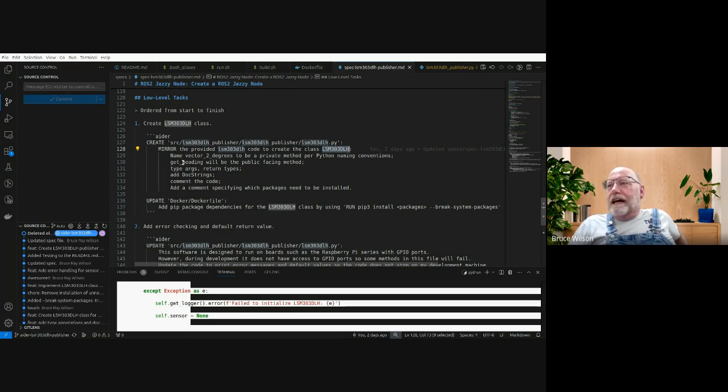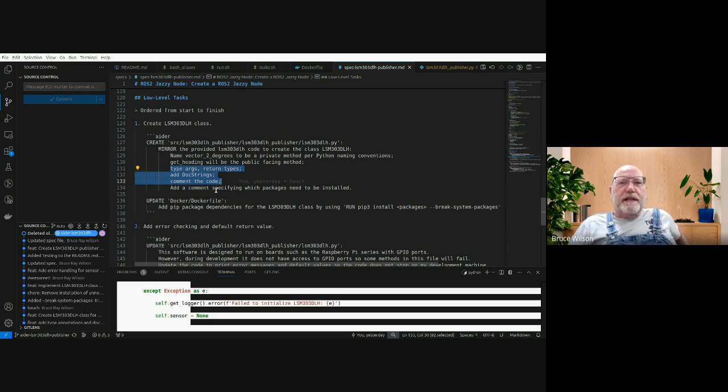And then I say this method will be public facing. And then this is some of the standard. So I've been generating code for several years using LLMs, and these are 3 commands that I'm used to using: type the args and return types, add doc strings, and comment the code.